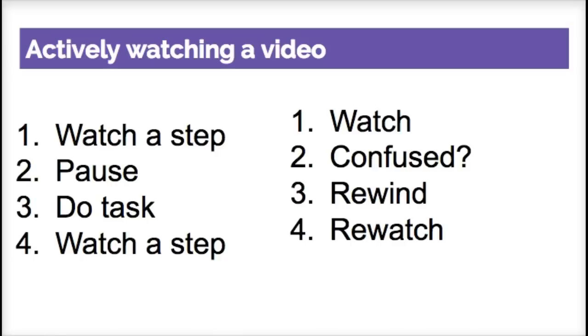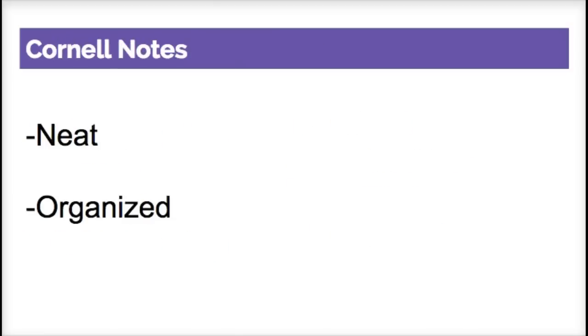Quick refresher, videos for class are to be actively watched, meaning you watch a step, pause, do whatever that task was, then watch another step. And if you're watching and you are confused, rewind the video, rewatch it. It's not just meant to be playing. So watching videos for class is totally different than watching videos normally.